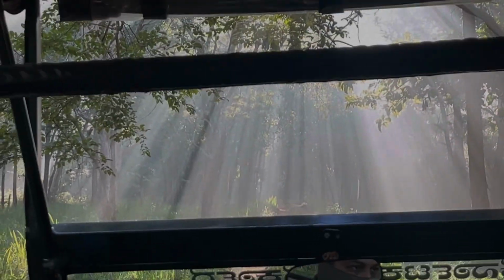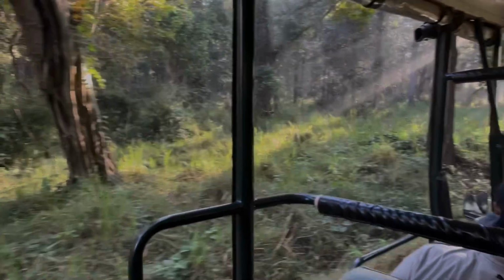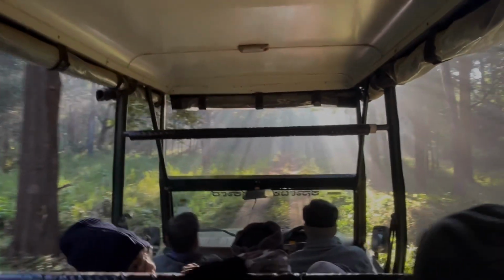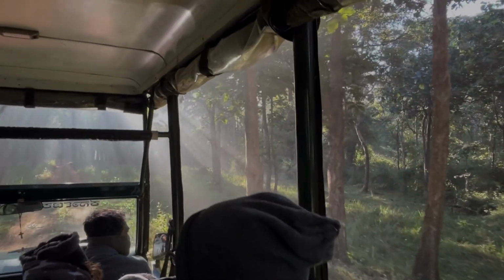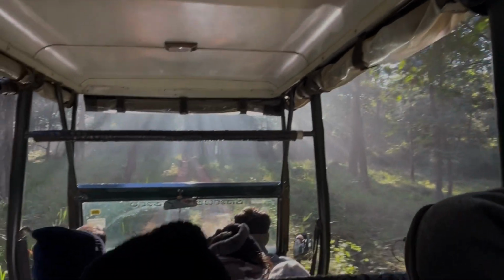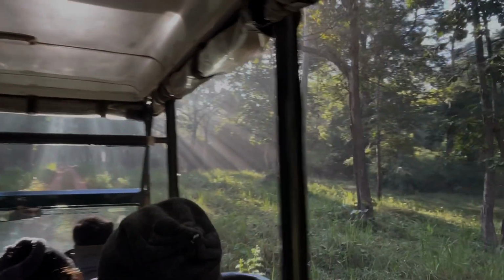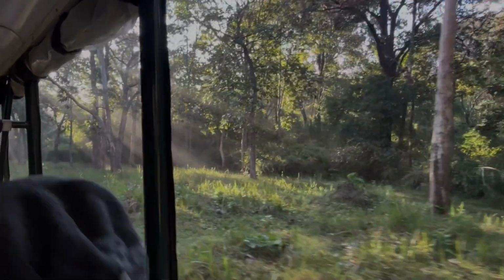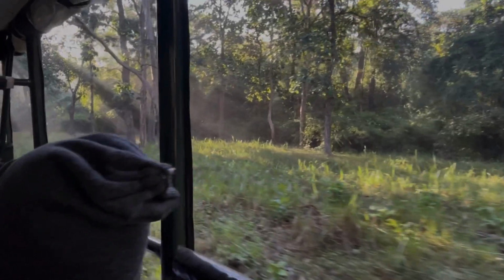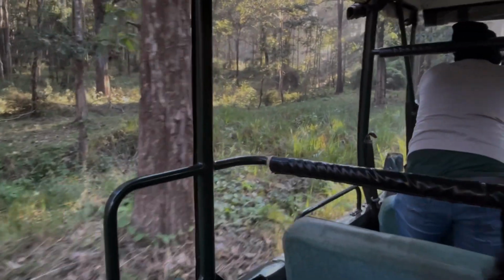Even if you don't get to see the wild animals, you should visit this forest and this reserve, and look forward to at least thinking, okay, I might see an animal, but you get to see some animals which you have never seen before. So it's a very nice experience. I would say everyone, whenever you get a chance, please visit a forest and experience the calmness and the serenity and everything in the forest actually.